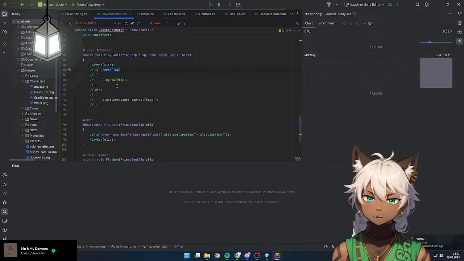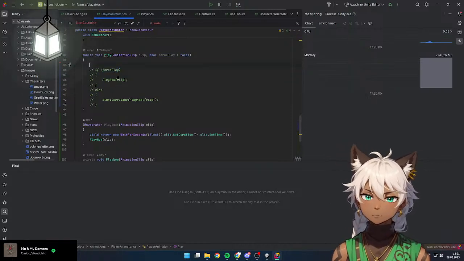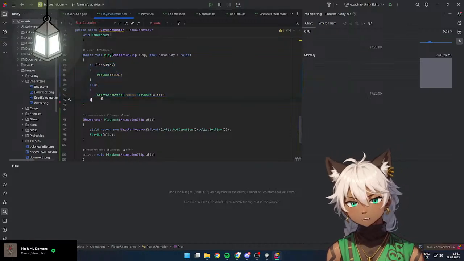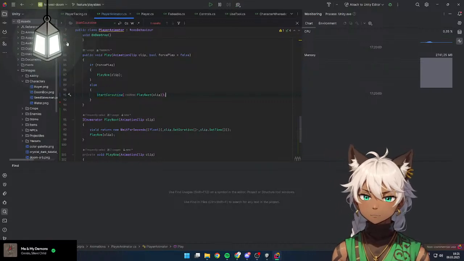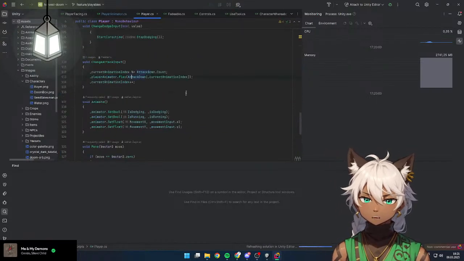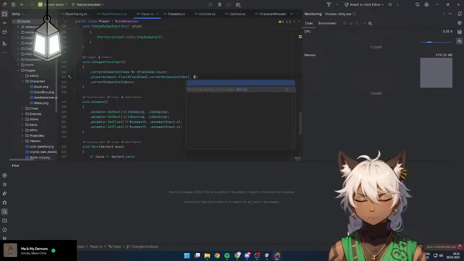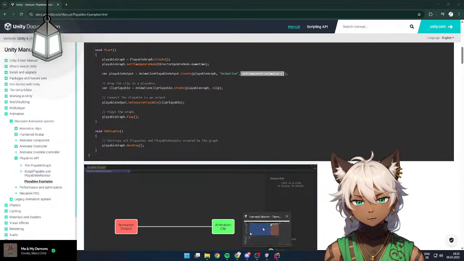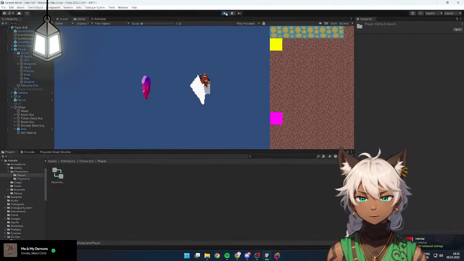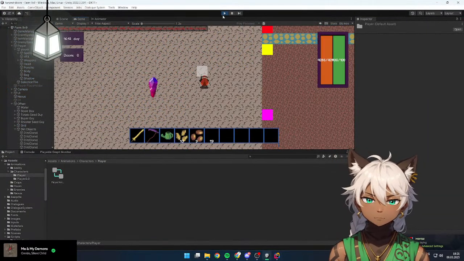Play now. Force play. If force play is true, play now. Else start coroutine. The coroutine isn't working for some reason. If I go back in here and set this to true, it should work. Right? Then it is the coroutine for some reason. The coroutine is broken.